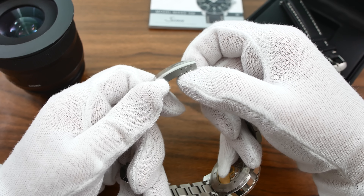The bezel action is extremely quiet — you can barely hear it — and it has 60 clicks, one for each minute. It is quite easy to turn but also very solidly built. The case is also low-pressure resistant, which is basically the opposite of water resistance. It means it is resistant to going to higher altitudes, so if you want to climb a mountain or go skiing, this watch has you covered.